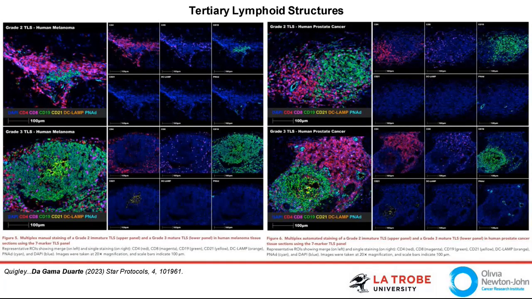And of course, we did a few stainings across different human and also murine tumors, and we're able to identify both immature and mature tertiary lymphoid structures in both these cases. And I highly recommend this protocol, which is quite robust, and we've shared this across labs, and it works quite well, both in an automated and a manual fashion. And I've left the link at the bottom for that publication as well.